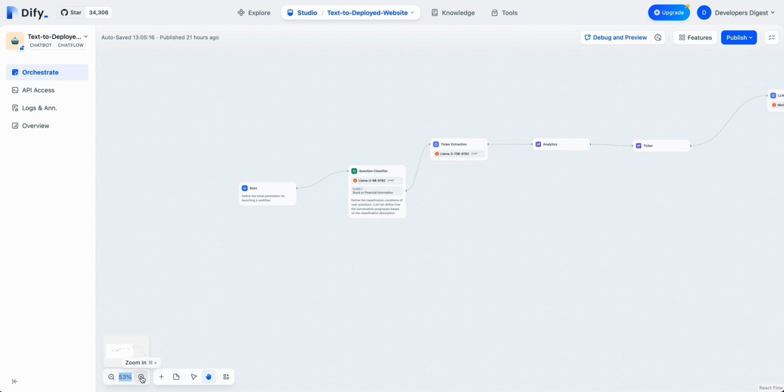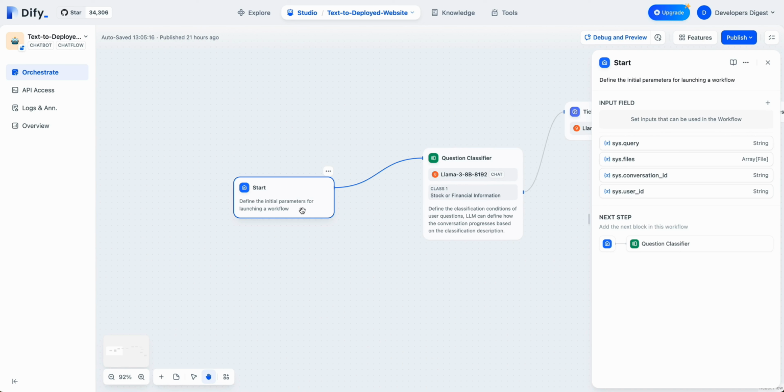And the way that you can think about this is these are different functions within your application. If we just zoom into the starting node, this is going to be where you pass in inputs. Say if you have a photo input, or say if you have a text query input, that's going to be what you route within this starting node here.